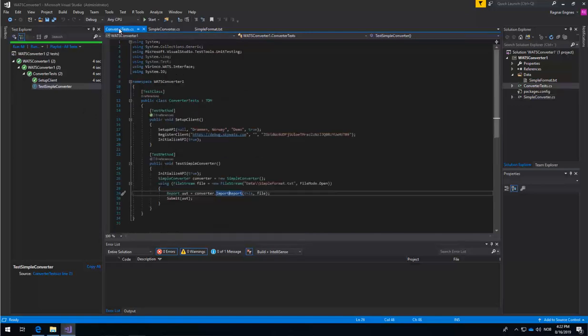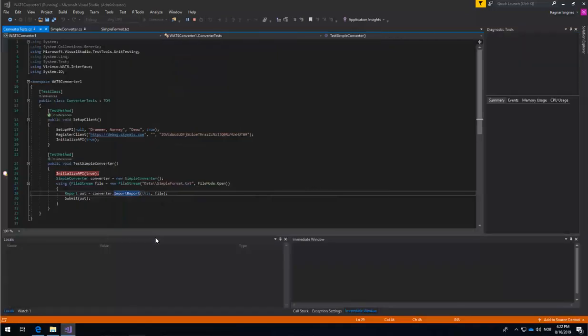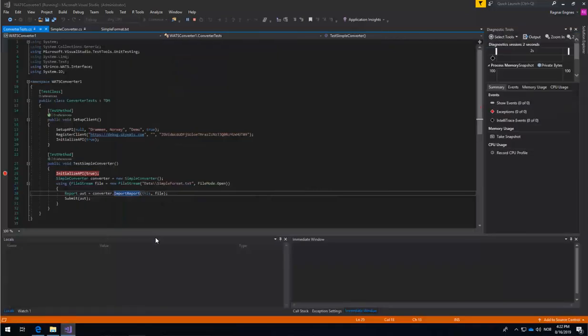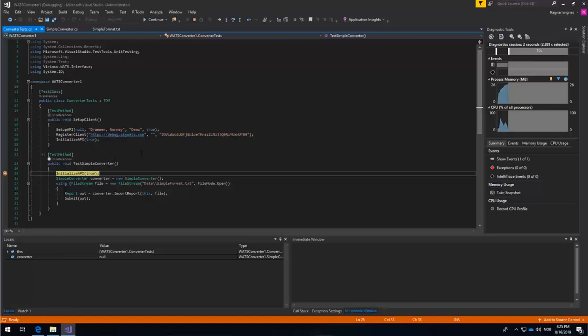Then I can go to here, we can set the breakpoint already here, and I just right click on the test and I say debug. Okay, so then I first initialize the API, pressing F10.